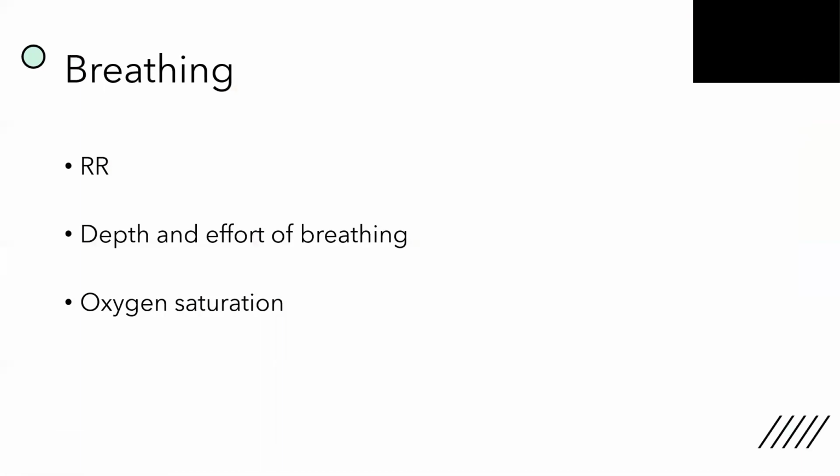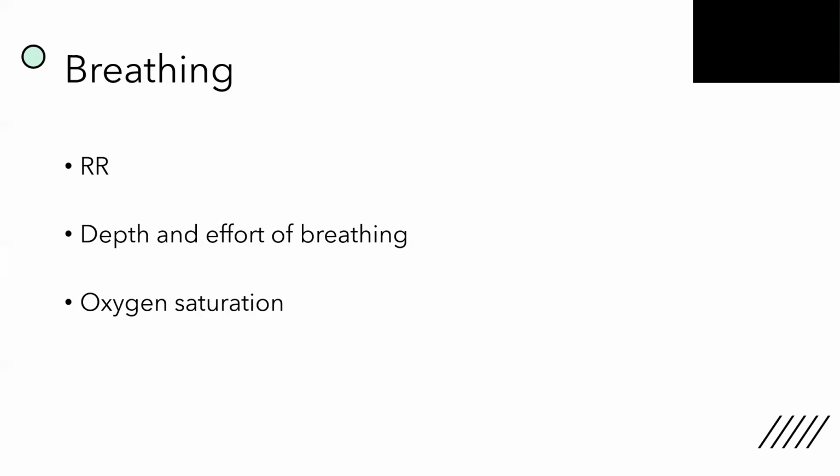So we check their respiratory rate. Next, we check the depth and effort of breathing. How do we assess that? We can do that by asking the examiner if the patient is using any of their accessory muscles. We can check if the chest has symmetrical chest expansion. So by putting our hands around the patient's chest and asking them to take a deep breath in and out to see if the chest is rising symmetrically or not. Once we've done that, we can use our fingers to see if there is displacement of the trachea, if the trachea is deviated to one side.